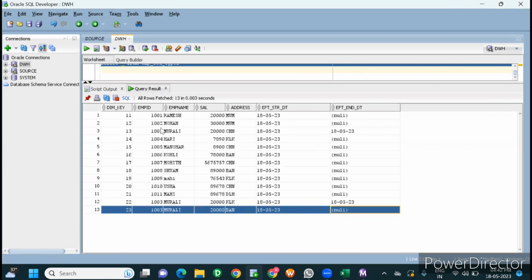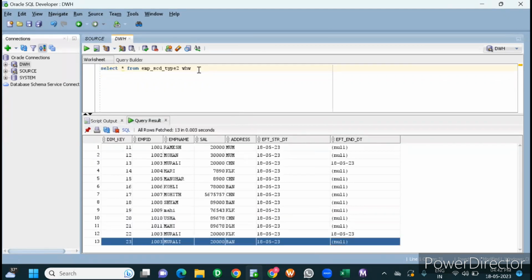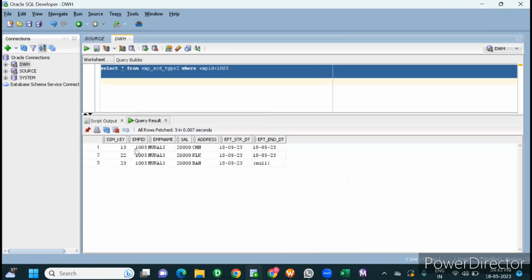So now for employee 1003, we have three records, but always one active record, that is, the effective end date is null.